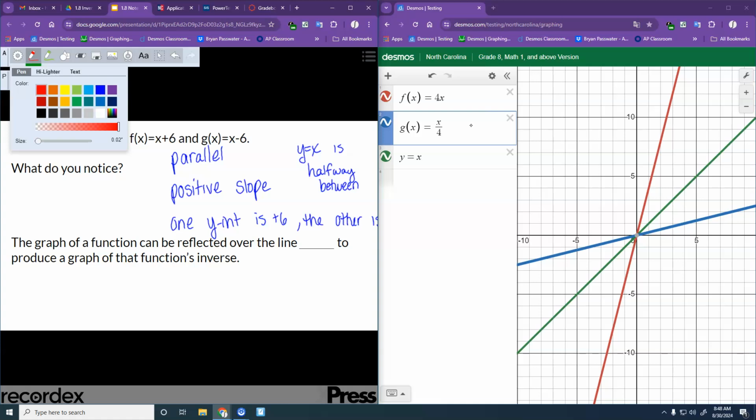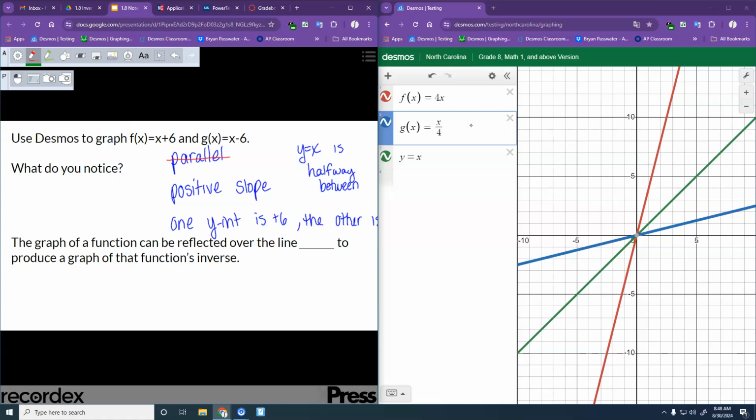So what I'm trying to do is think of things that matter for inverses, right? So it looks like that our first ones were parallel, but it's not always the case for all inverses, right? Do both of those lines have positive slopes? Okay, if they have positive slopes, they're going up from left to right. So they do, so that might be significant. What about our y-intercepts? They all cross at 0, right? So I don't think that matters for inverses.